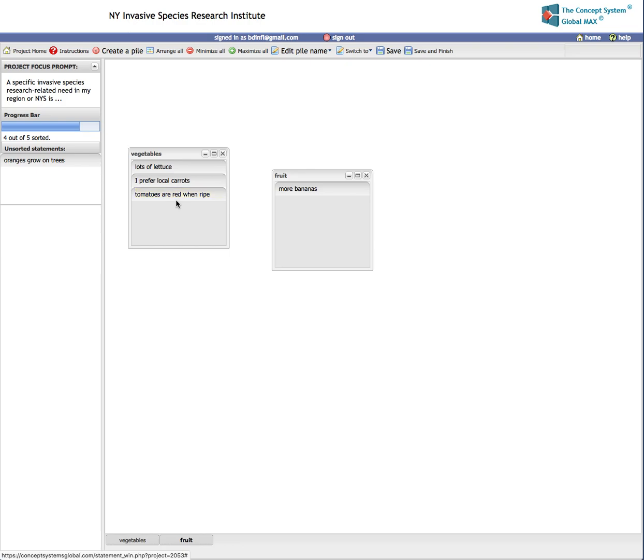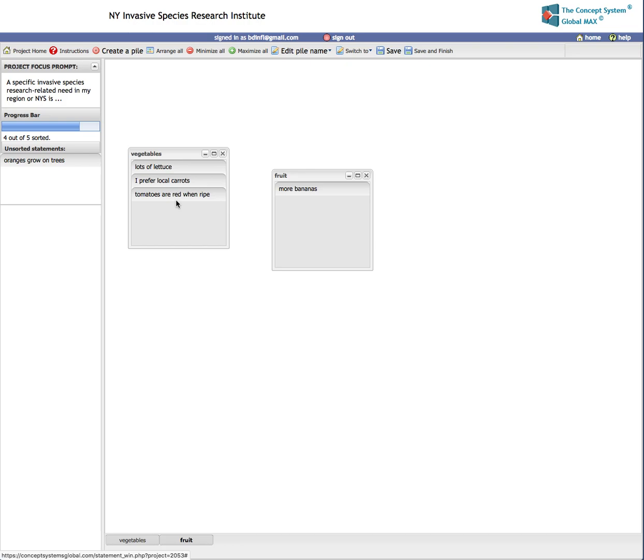Give each pile a name that describes its theme or contents. You can create a new pile from the menu bar or rename a pile as its meaning might evolve. People vary in how many piles they create, but 5 to 15 is common. Don't create a pile according to importance or feasibility, though, because that's what we'll do in a separate activity.